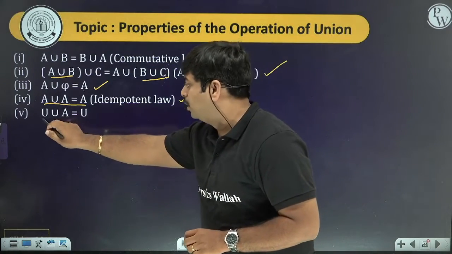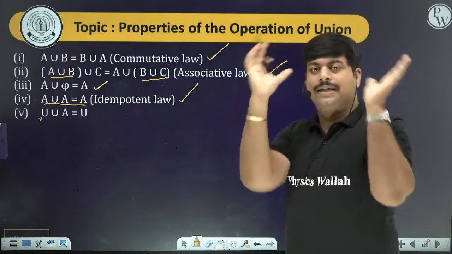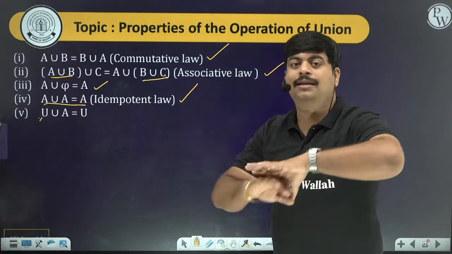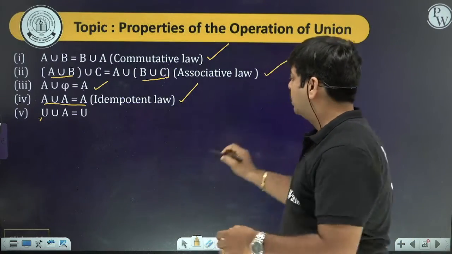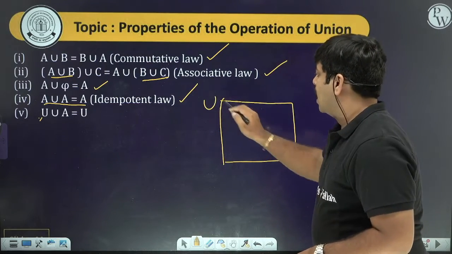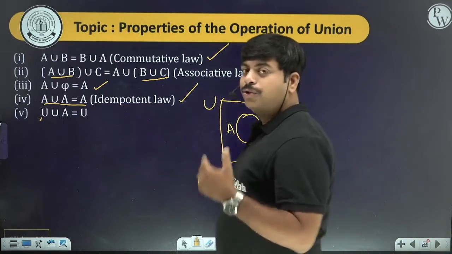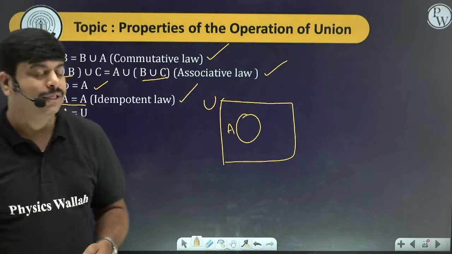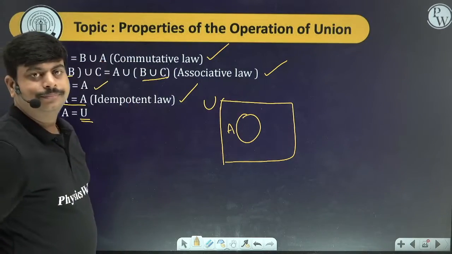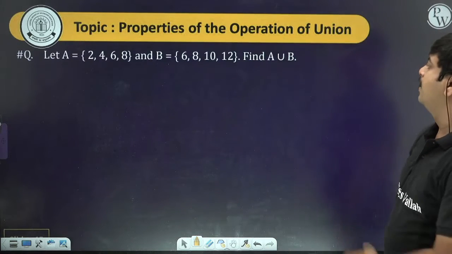And the next one, this is a universal set. Universal set means entire set. So the entire set, big set, union a small set inside that, is always again the complete set. Let us consider this as a universal set, the big box, and this particular set as A. I want to find the union of these two. So when you find the union, you will again get the same universal set back.